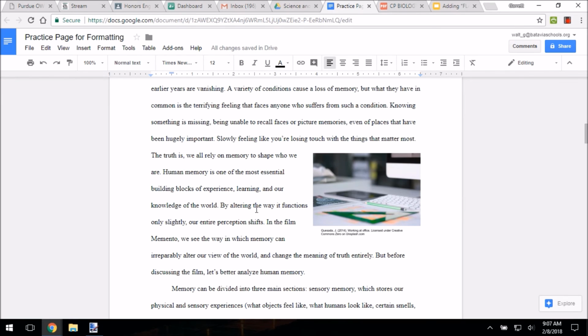So these are the types of things that you need to be adding to your paper. I would say every single person, whether you're doing the CP bio assignment or the honors bio assignment, should try to have an attention-grabbing hook. Even though this is just informational, even though a lot of what we're doing in here is just facts, we still can use stories, can use comparisons, can use analogies to make sure that people understand it, because stories help us think, they help us process things, and they give us a connection that we can use as we're writing our paper.